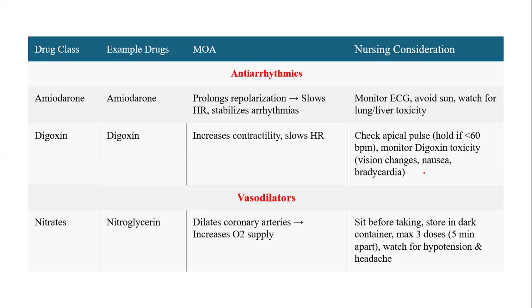Then the other category in these medications are vasodilators. We have nitrates here, nitroglycerin. We can have GTN, triglyceride, nitroglycerin, right? So what they do, they dilate coronary arteries, or they increase the diameter, they reduce the resistance, right? They decrease the total peripheral resistance and increase oxygen supply to the heart and the other cells of the body.